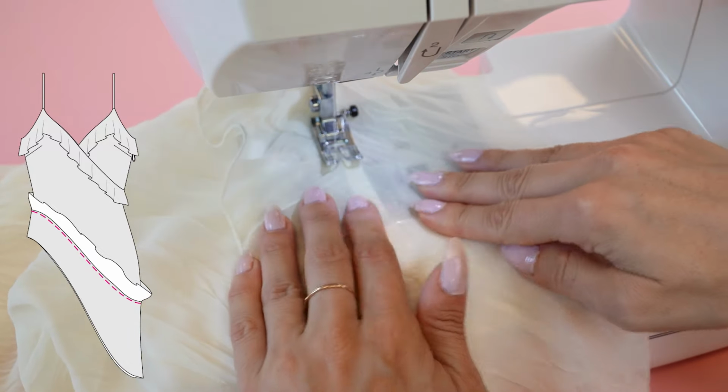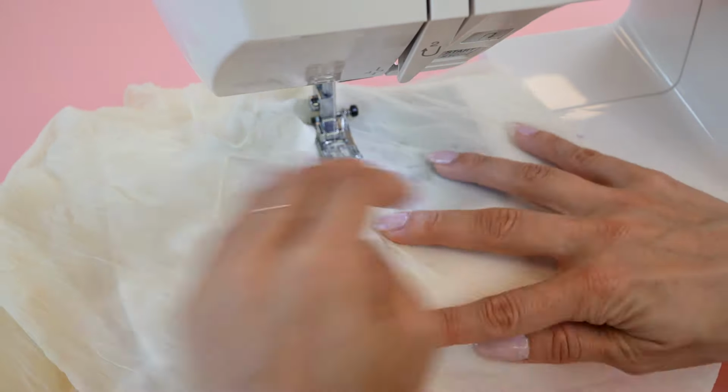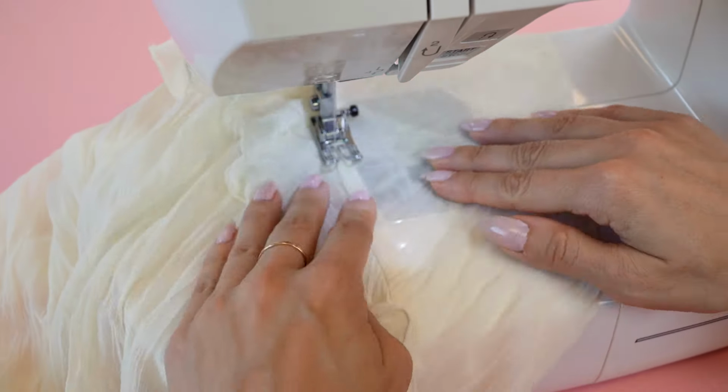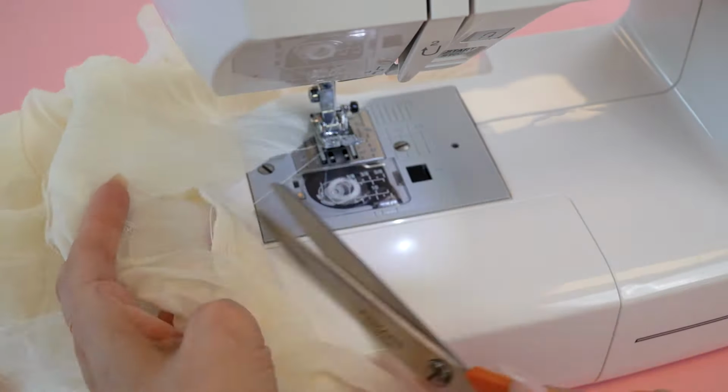When sewing, I use my right hand to pull the first panel towards the right side and I use my left hand to pull the ruffle and the top panel towards the left side. I also constantly check that the seam allowance is towards the right side.